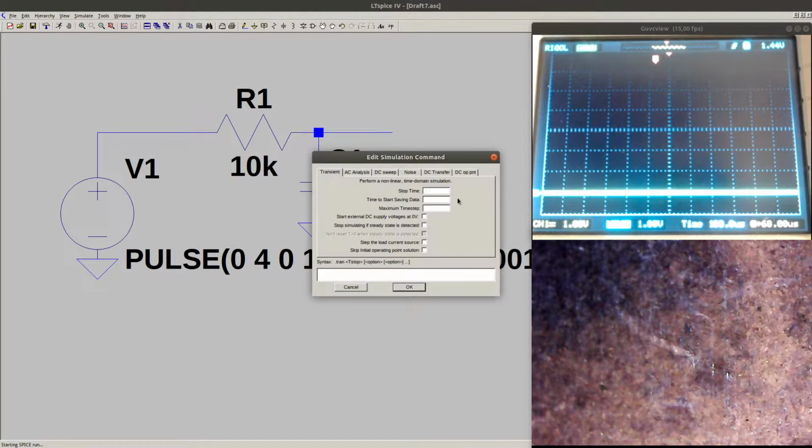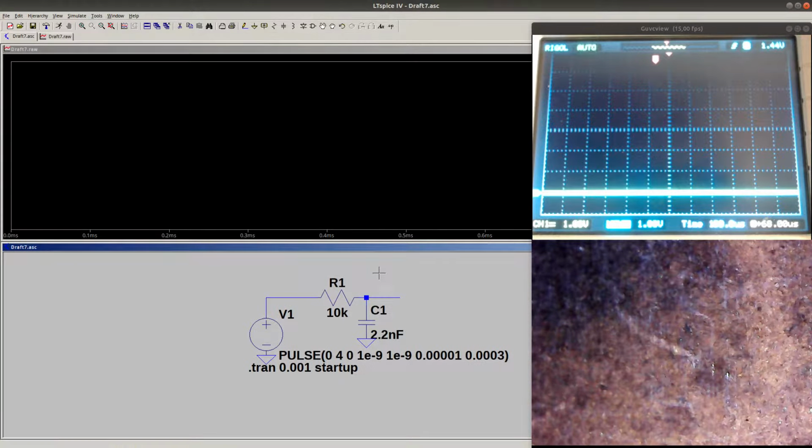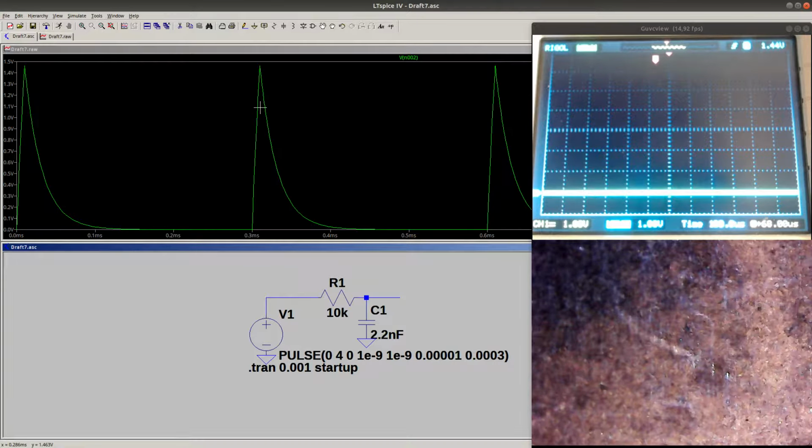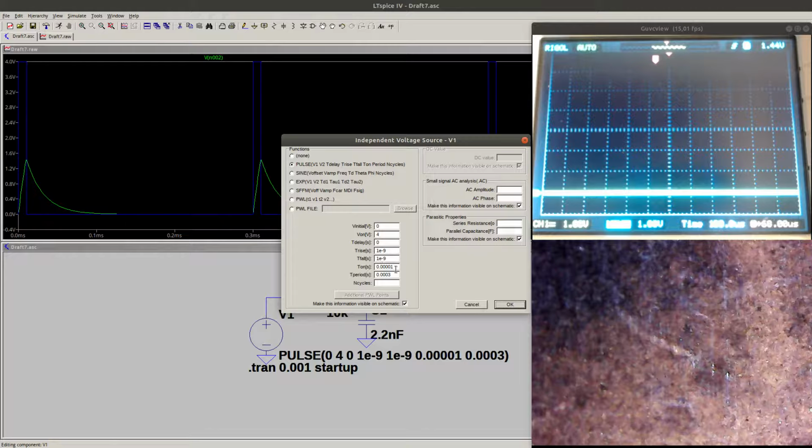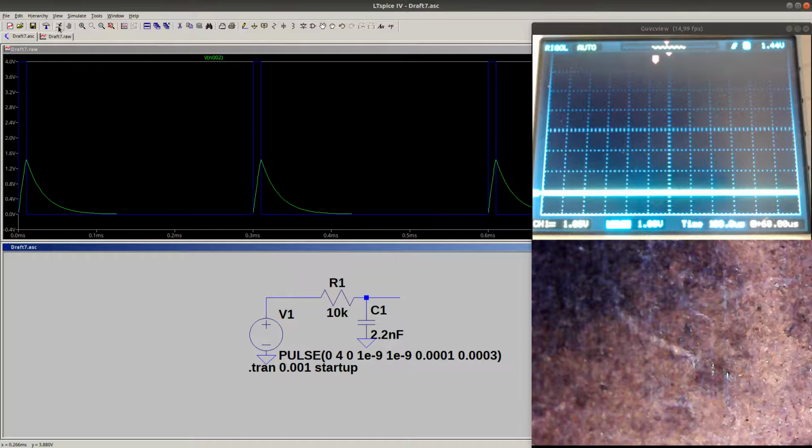We're going to do a transient simulation, 1 millisecond. Usually I click this box because it fixes some issues that sometimes arise with capacitors. And then we can just measure this output. We get an output like this. So we need to increase the pulse width here to, let's see, T on can be 0.1, and we can run the simulation.